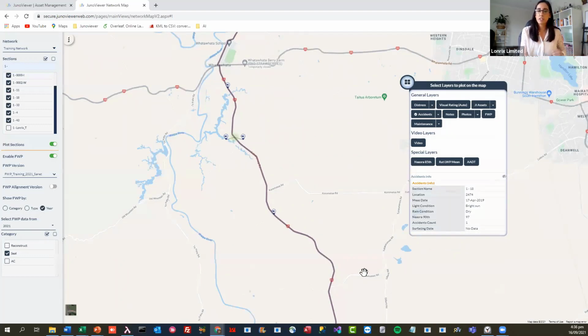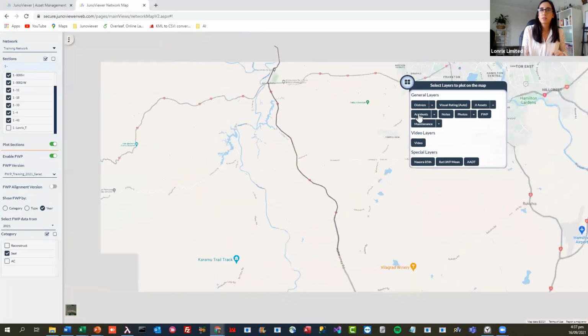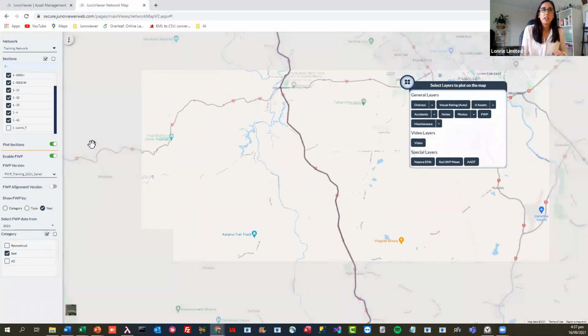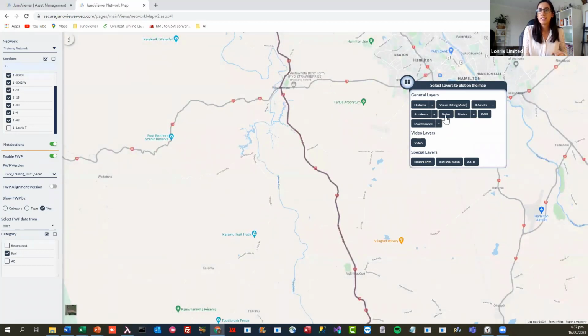Now, this information is customizable for each layer. So for accidents, for example, you just let us know what you want to see. And you can gain information by doing a visual analysis using the videos, which we'll go into shortly. And that is our accidents data. To turn off that layer, you just switch it off. And I'm just going to work through each layer.